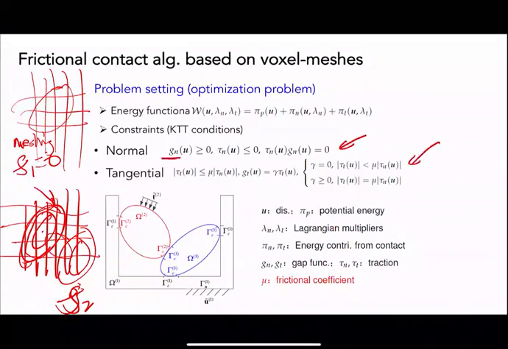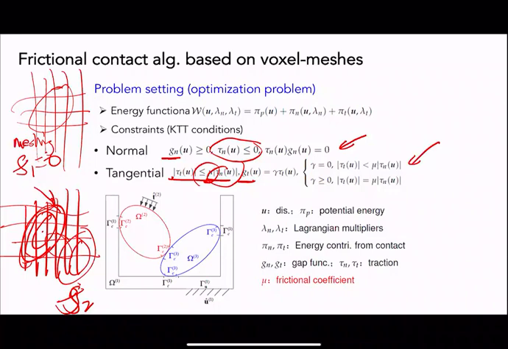Gn is the normal gap function, and Gt is the tangential gap function. We apply the Mohr-Coulomb criterion to limit the tangential tractions as a function of the frictional coefficient and the normal traction. The normal traction in contact should be negative, which indicates it is in contact, or it could be separated from the mechanical body.